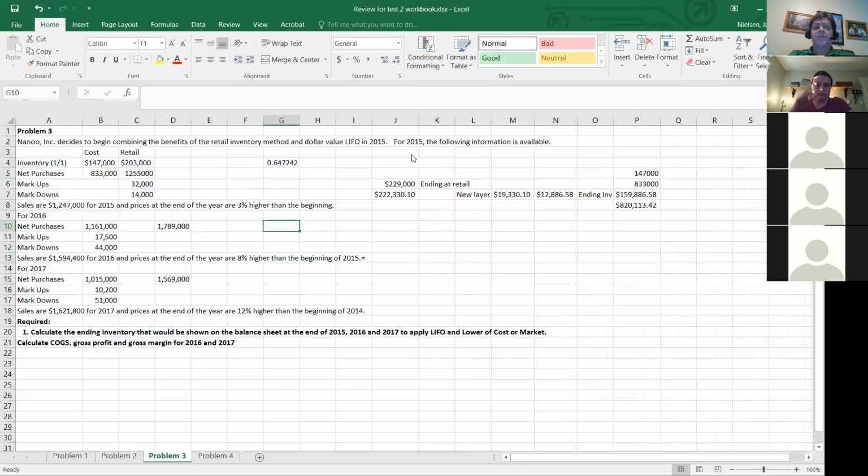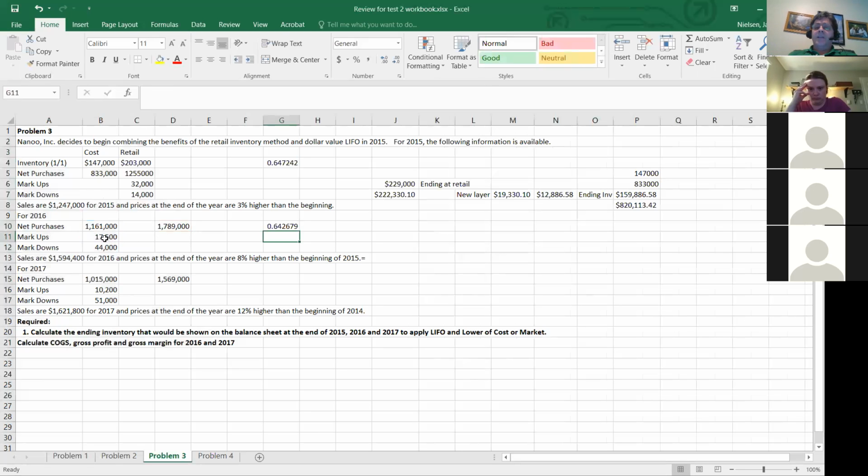So on to the next year, and we're going to do literally the same thing, right? As far as that percentage, that cost of retail. We're going to take the net purchases. We're going to divide by, oops, markups are a little off kilter here, but we don't subtract the markdowns, just add the markups. Okay.